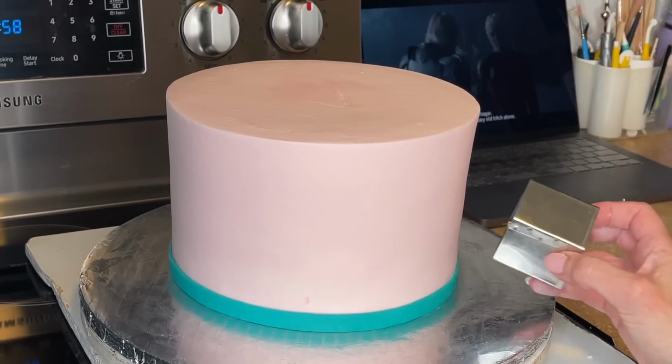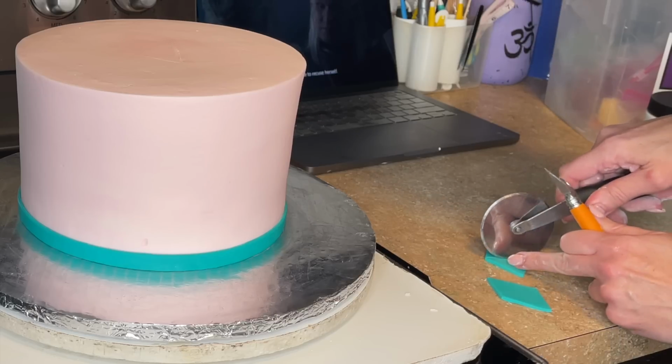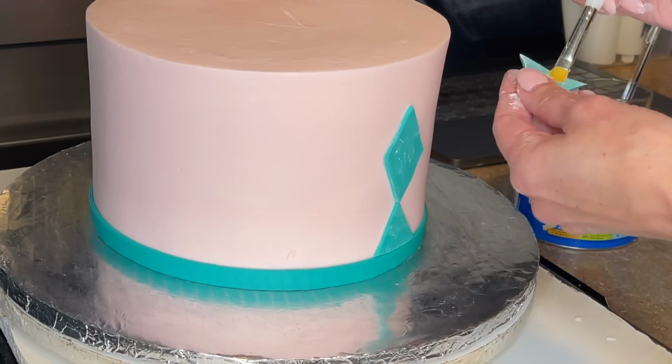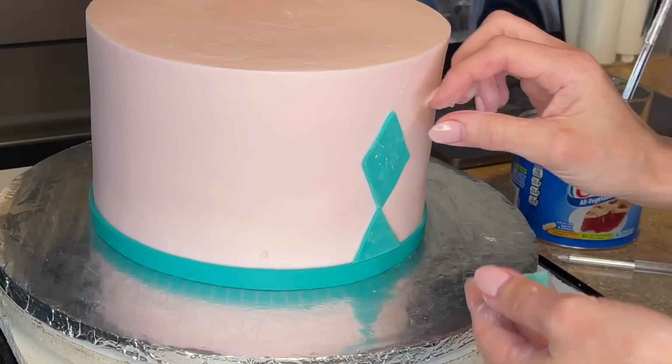And now I'm holding my diamond cutters to see which one I can use. I want 2 diamonds on here, and I think that one was good. So I cut out testers. So I cut out 2 diamonds. I'm using some Crisco and sticking them down. I cut one of them in half, and I'm doing half at the bottom, one in the middle, half at the top, and that's the perfect size.